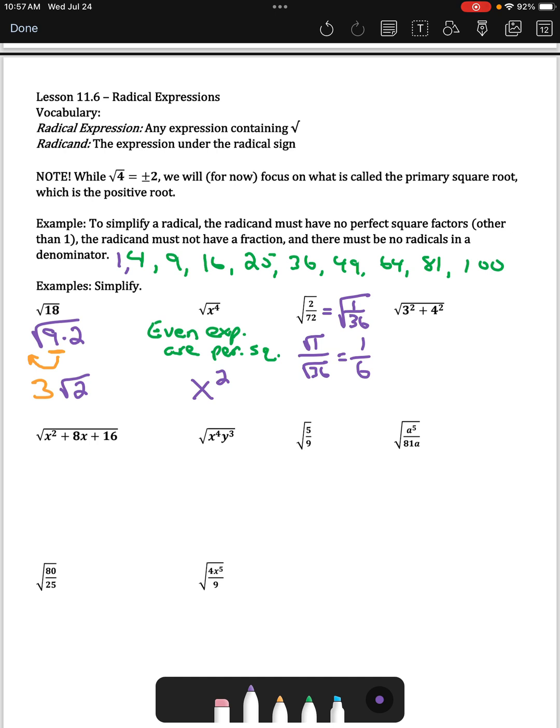So what are we going to do here? Well, we're actually going to turn this into a number. So 3 to the second power is 9. 4 to the second power is 16. Because addition stops me unless I can factor it, which we're going to get to in a second. With just numbers, I have to work them into a single number. 9 plus 16 is 25, and thankfully 25 is in my list. 25 is a perfect square. Square root of 25 is 5.